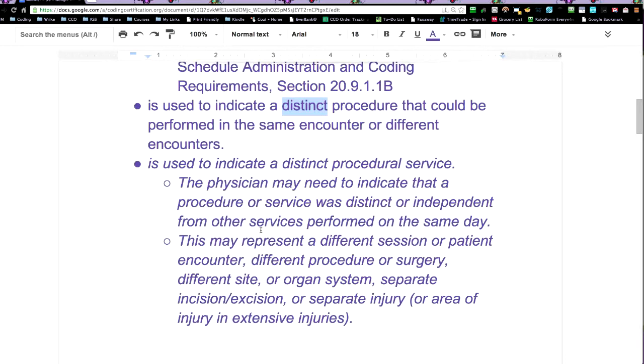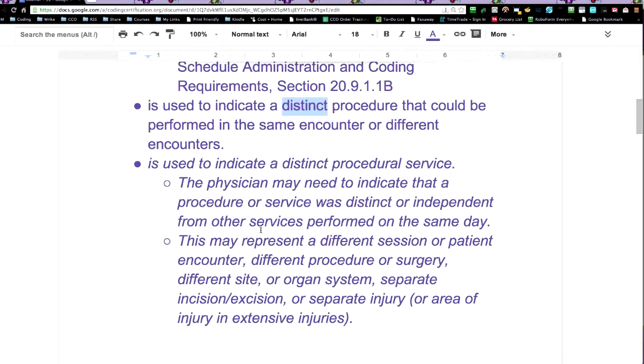So as you may know, the approach to a surgical procedure is always bundled in. You don't code opening them up and then code removing whatever it is and then code closing them up. Okay, it's a bundled situation. Now, in my case, because I had to be brought back to the OR and they had to open me back up, they really did 2 laparotomies. So in that case, they would bill the second laparotomy separately.